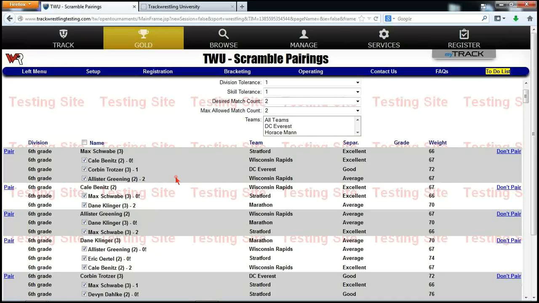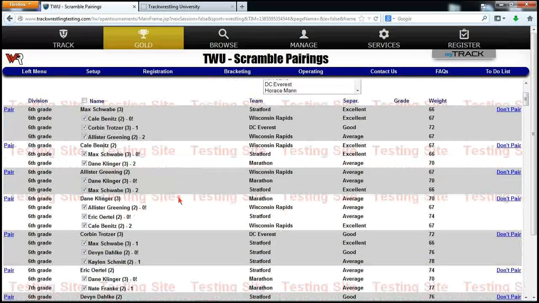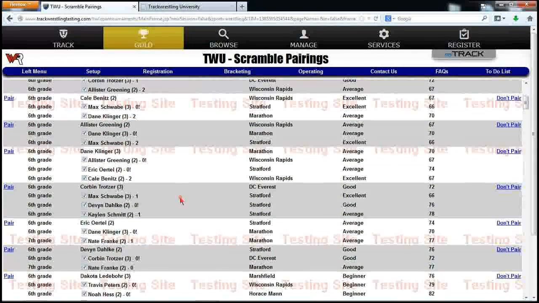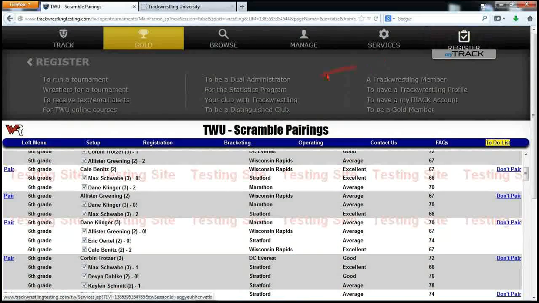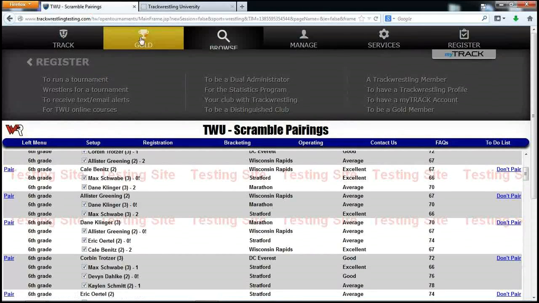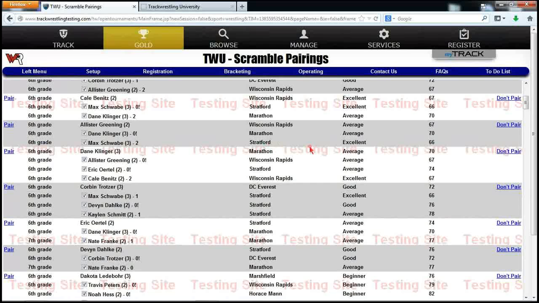Now, if the athletic director at Appleton West wants to get involved with this, then he would give you a call and contract you to set this up and have it available for a tournament, correct? Well, actually, all they'd have to do is come right here into this register menu and click register to run a tournament, and they can order it right from the website. But if they have questions, definitely let us know. We'll walk them through it and get them all set up. That's correct.